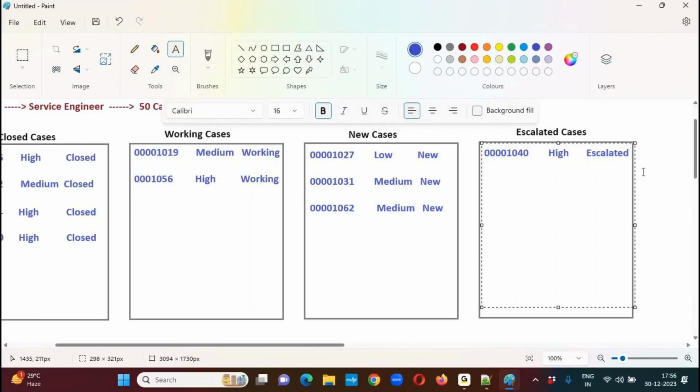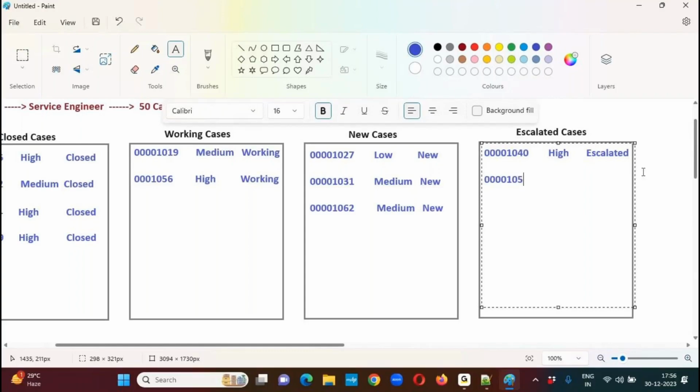Because as per the company policy, once a case has been registered with a high priority, immediately we have to respond to the case. As a service team, it's my responsibility. I need to respond to high priority cases within 2 hours. Within 2 hours, if I did not respond to the case, then automatically the case will be escalated to the higher official here. Then I have to give the proper explanation to the client and to my reporting manager to indicate why I did not respond to the case on time.